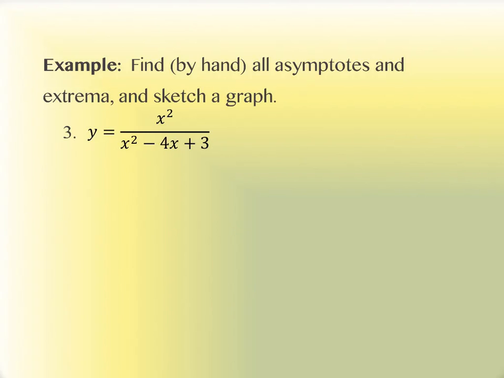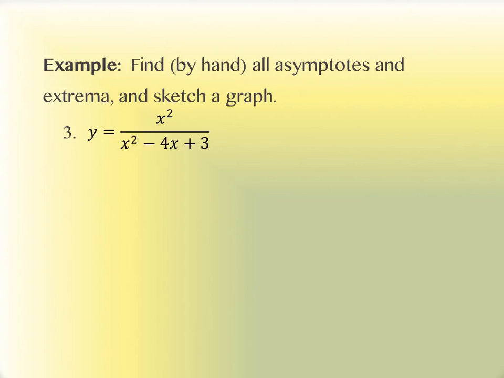Horizontal or slant? Which one? You get one or the other. You can't have both. Slant? Why? You can divide the top by the bottom, but that's not what it means for it to be a slant. It has to do with the degree. What does the degree tell us? Do you remember slant asymptotes, the degree of the top has to be 1 bigger than the bottom. Now, we do have one of the cases of the horizontals that are a little bit different because the top and bottom degrees are the same.